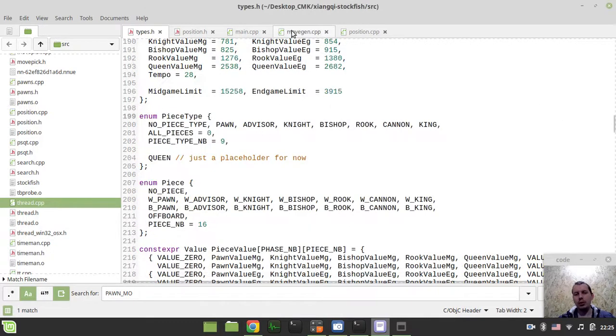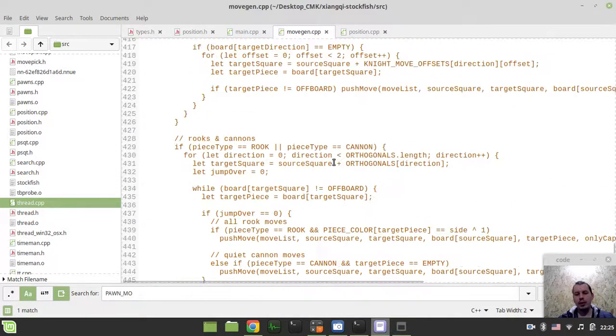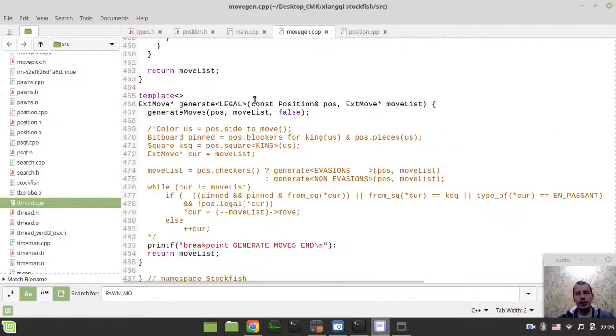generating the moves. So here within the move generator, here is the entry point. Stockfish would be generating legal moves by default, but I'm going to alter this to simplify the code and the structure. So my generator would be the pseudo-legal one, and the matter of checking the move legality would be left for the make move function, which in Stockfish is called do_move.